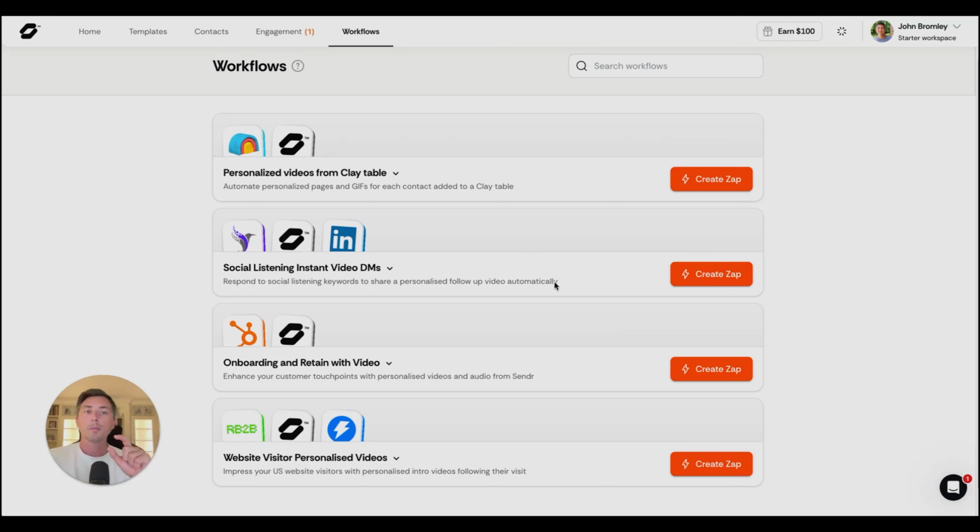So you could subscribe to the word, for example, your competitor name, or we subscribe to anyone who mentions our brand name, Sendr. It generates a page and a GIF, and then it instantly sends them a LinkedIn DM via an automation. This is an always on automation. You don't have to keep coming back and refining it and tweaking it and keep checking it. You set it up once and you leave it. And I want to show you exactly how that works.